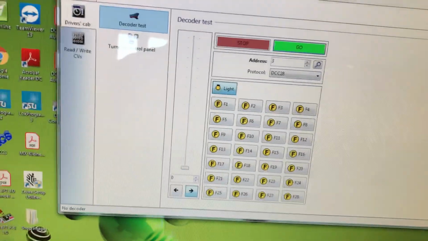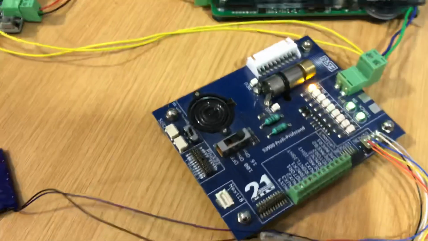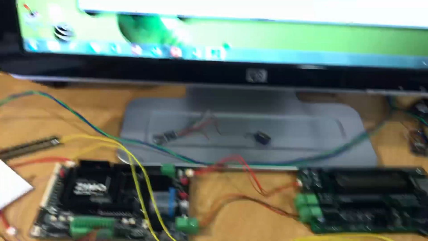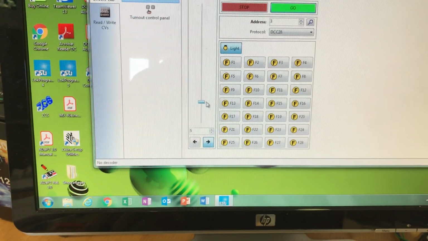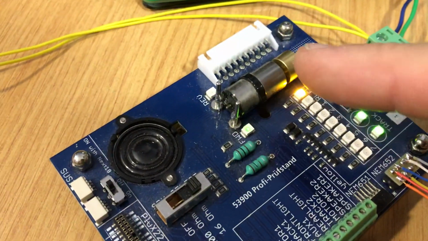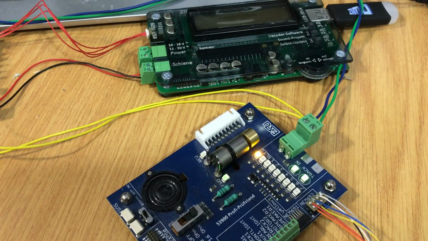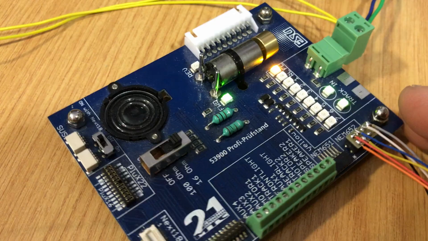So I've just opened up my lock programmer, and I've plugged the decoder into it. So if we just plug that in. Okay, so I've got the lock programmer plugged in and we start this decoder running. So get the motor to go. And the motor's running. Okay, if I get it going faster, you'll hear it. So the motor's going full speed, okay?